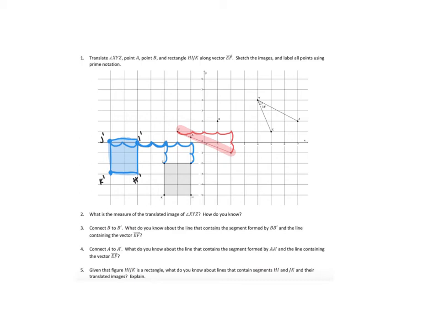Okay? And now I want you to do the following shapes. I want you to do this angle as well. Translate that using this vector. Remember, it's going up 2 over 4. And then translate these 2 points, A and B. Okay, pause this video and then come back and press play to check it.